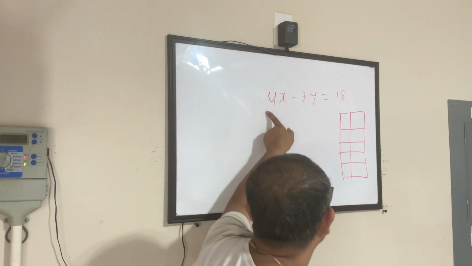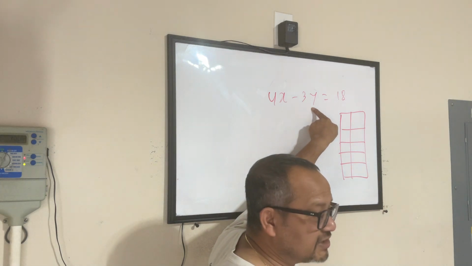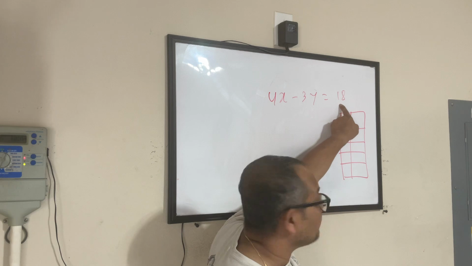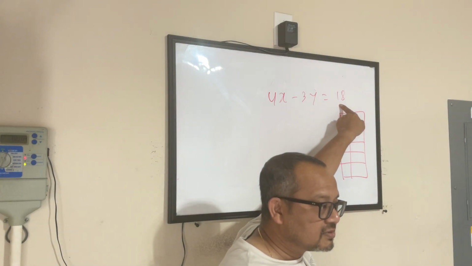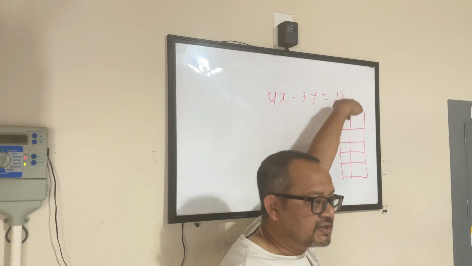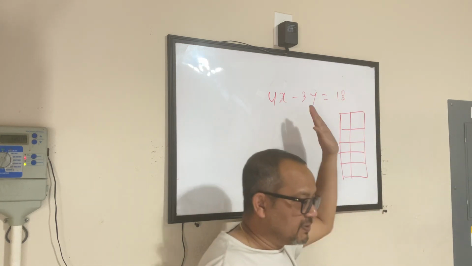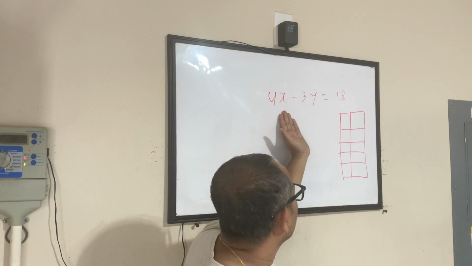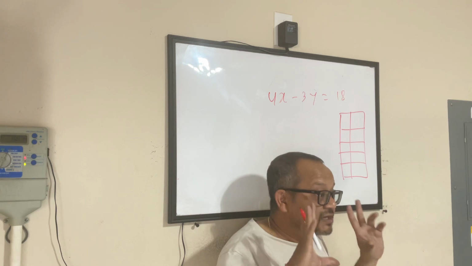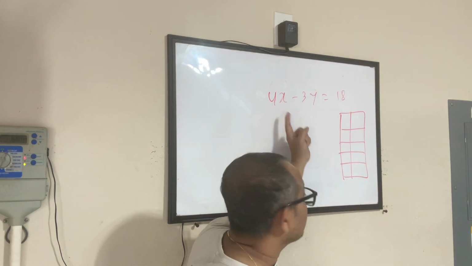Now if I increase my value, Dikshita's value will change. If I decrease my value, Dikshita's value will change. Correspondingly, my total value will remain 18. Yes, Arav? I was going to say that if x corresponds to y. You can say it the way you want, but I'll keep it simple. This is a contract. X and Y values will keep on changing interchangeably depending on how one reacts.